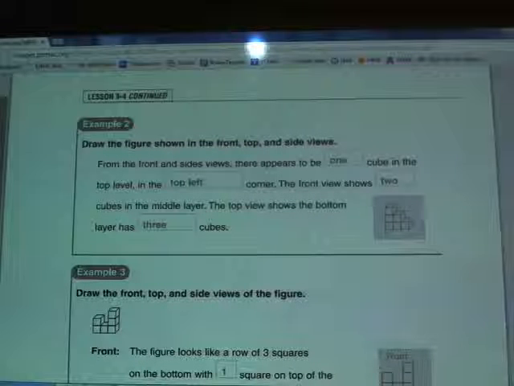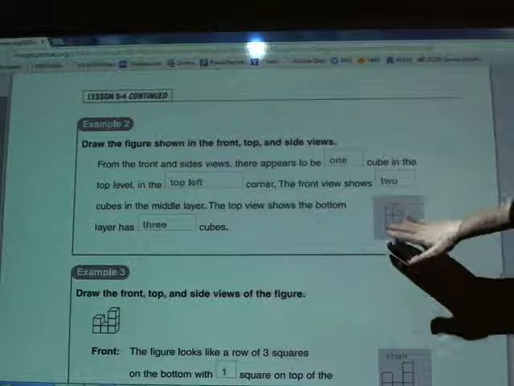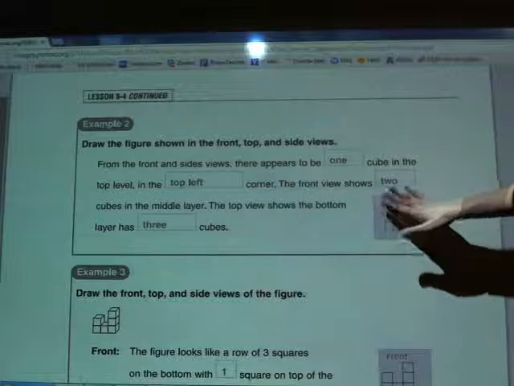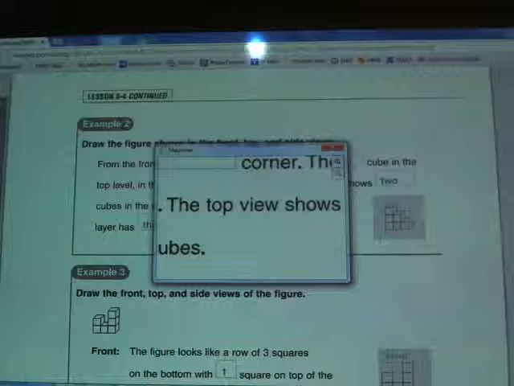All right, so what you see here is this, I don't know what we'll call this. Let's call this a double L shape here, okay? You've got that double L shape, and they're asking us to draw that from the front, top, and side view. So let me bring up the magnifier here so we can see it a little bit better in this video presentation, and then we'll talk about it.